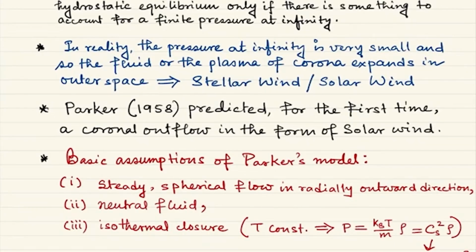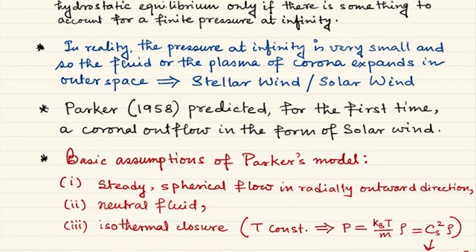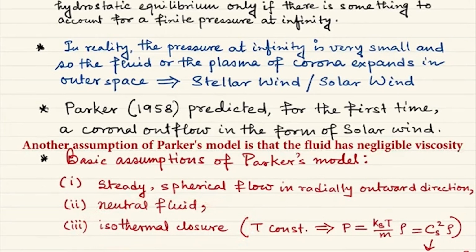Okay, and finally, he said that we don't have to think about the energy equation because we will assume a simplified isothermal closure for the solar wind. And this is also not a very good approximation for the solar wind, because in most cases the temperature of the coronal plasma is not constant. So some people do it with polytropic closure, okay, that is much closer to reality than the isothermal one, but he did this just to start off, okay.